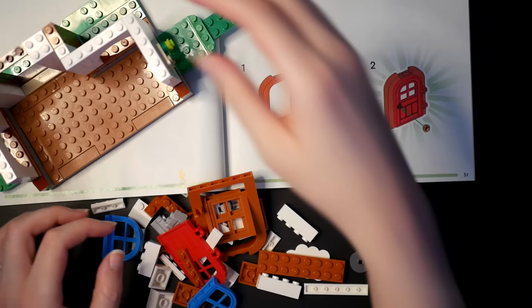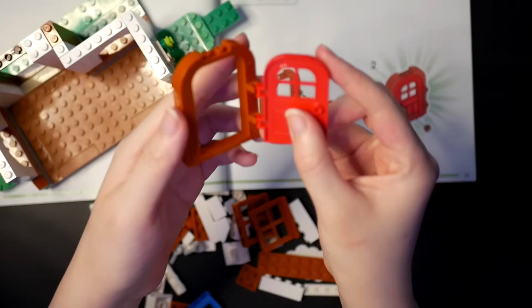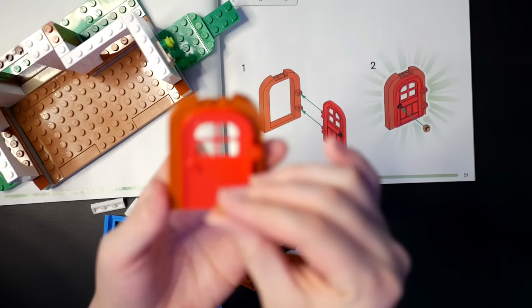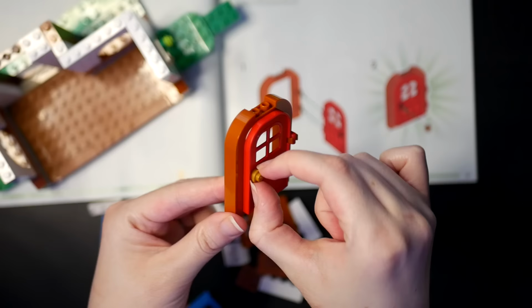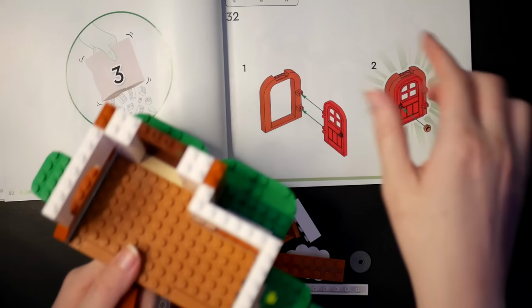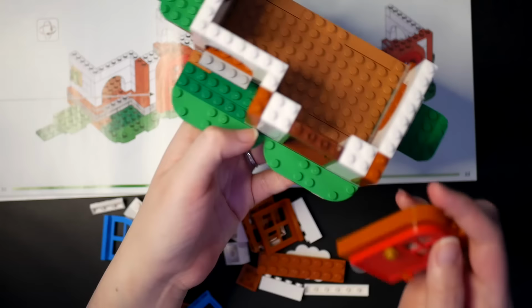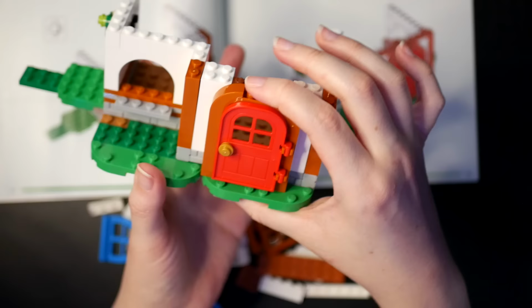So this is like, this is the door. We attach it so that it swings on. You guys. And then the thing I just dropped was actually the doorknob. That's gonna go on the door. In the doorway. There we go. So it's gonna sit. Okay, right. Right front. Just like that.